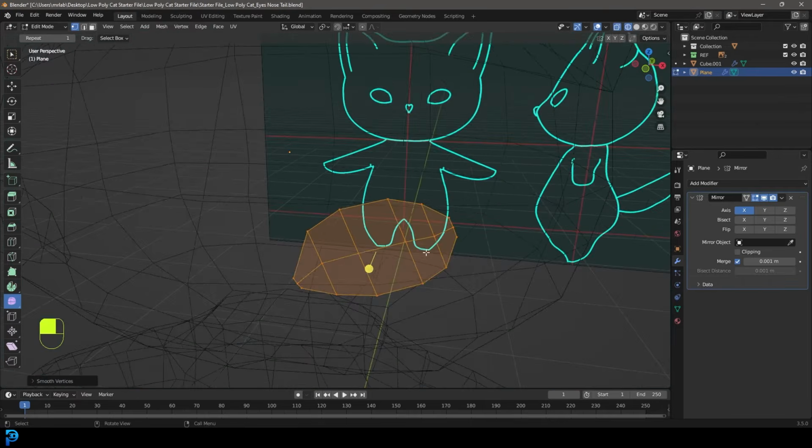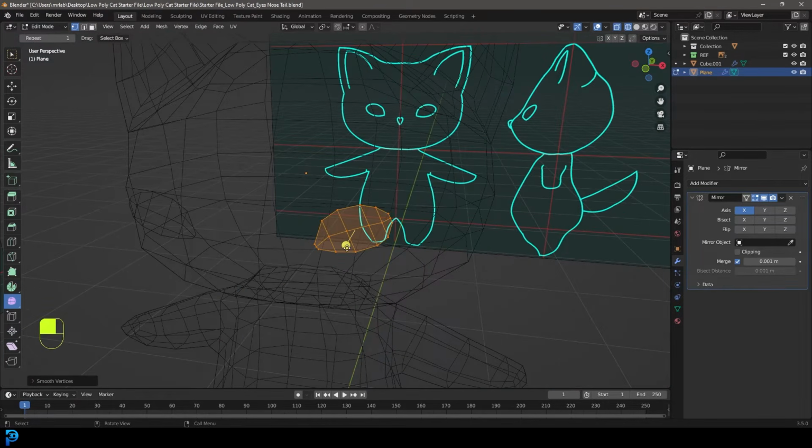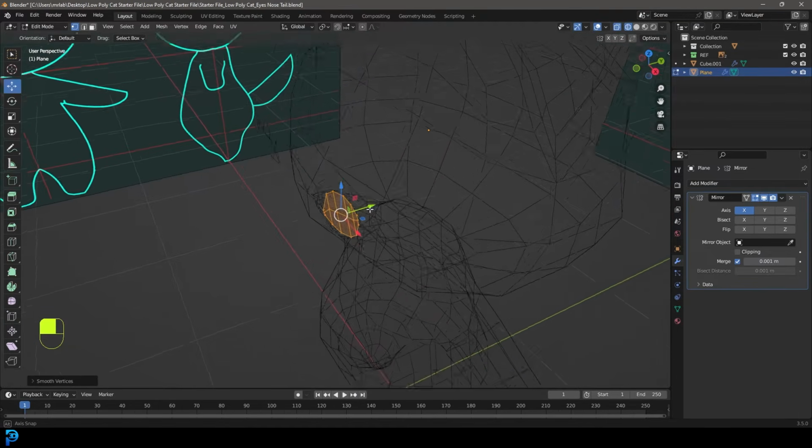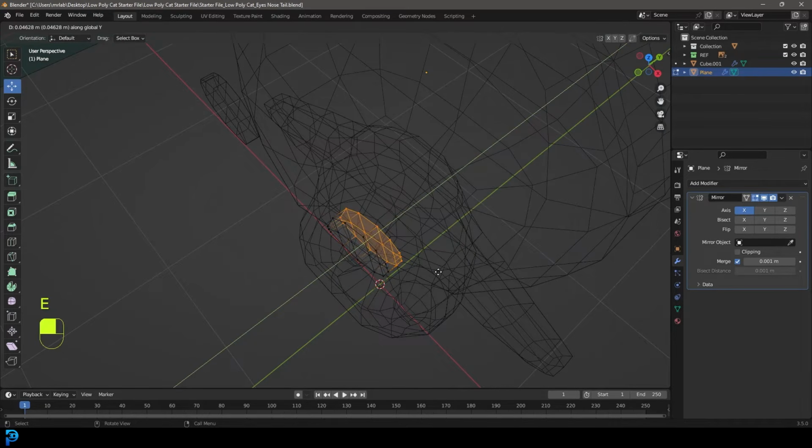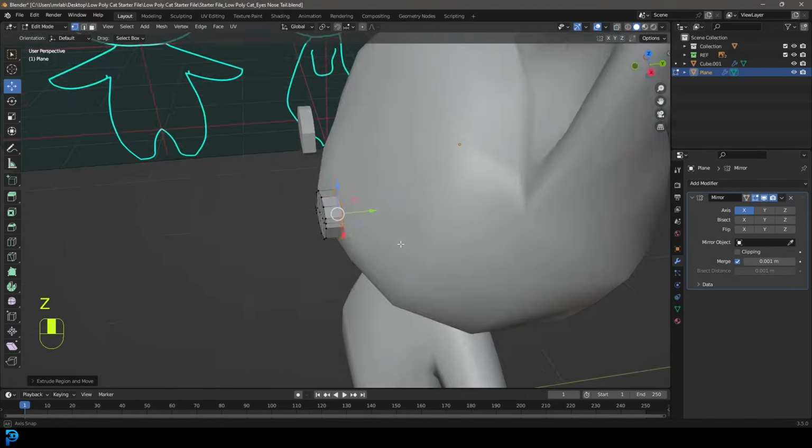By grabbing that little gizmo and pulling on it. And then what we're going to do is go back to our move tool. And now we have this shape. We're going to go E to extrude. So if everything's selected, we're going to go E to extrude and Y. And we're going to extrude it in like so to give it a bit of thickness.